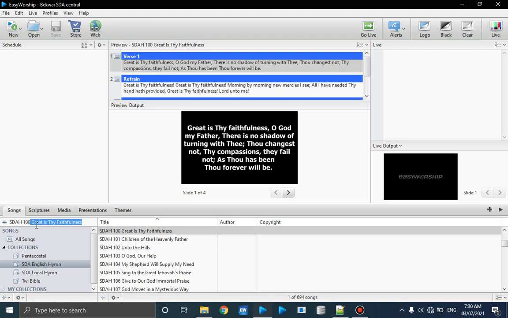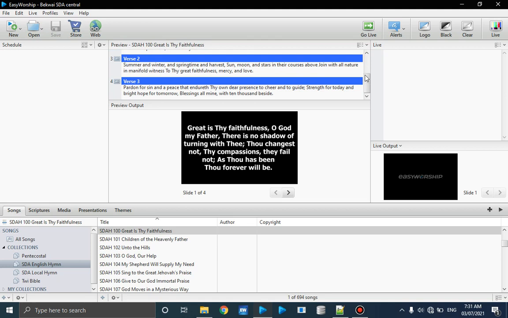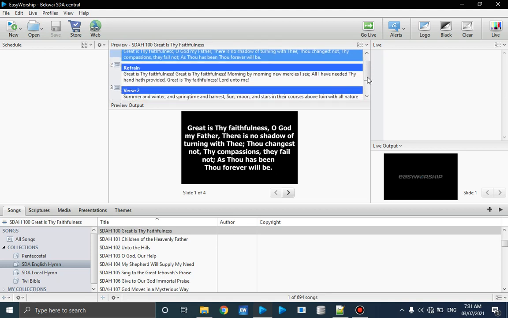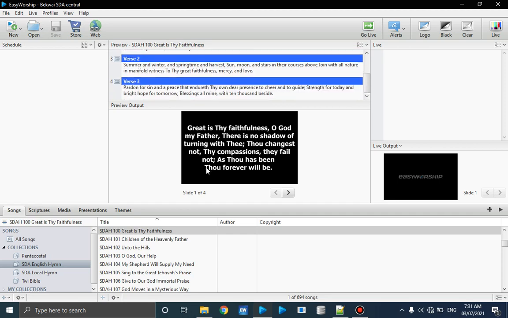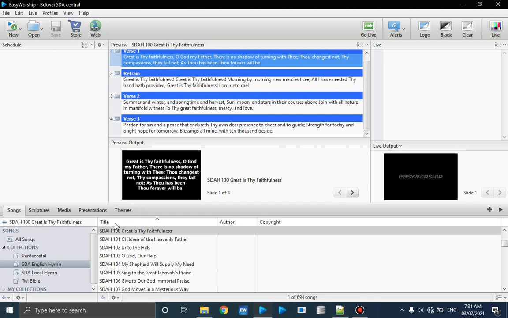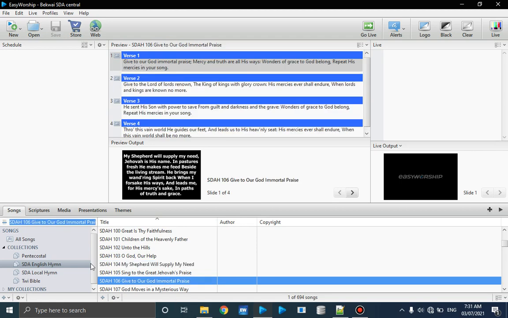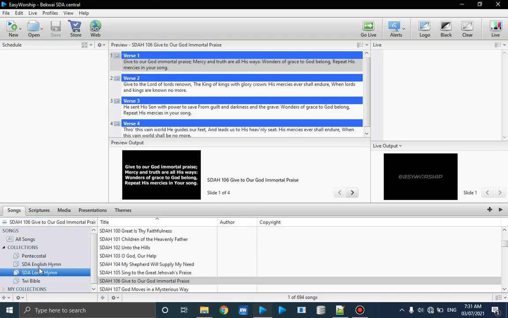All the lyrics have been organized very well and neatly according to verses, refrain, choruses, and other parts. This is how you'll be able to identify them. The choruses are in red label, so there are some songs where you might see the chorus in red.